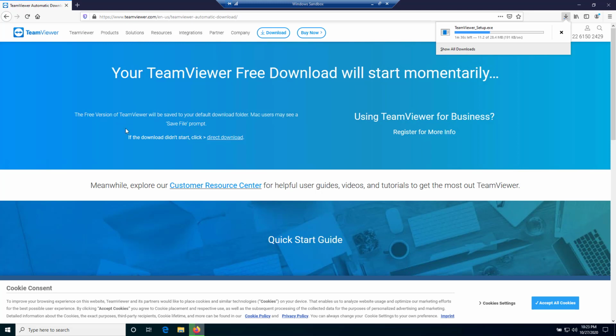Okay, so TeamViewer is for what purpose? If you wish to know, suppose you have a problem, you can't fix it by yourself, and you want me to solve your problem. So TeamViewer is a software through which I can get into your PC and then fix your problem, and you will see how I fix this, and then I can get out, and then you will have your PC fixed.